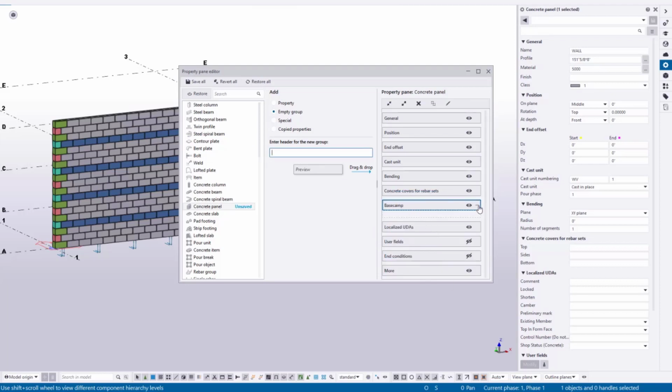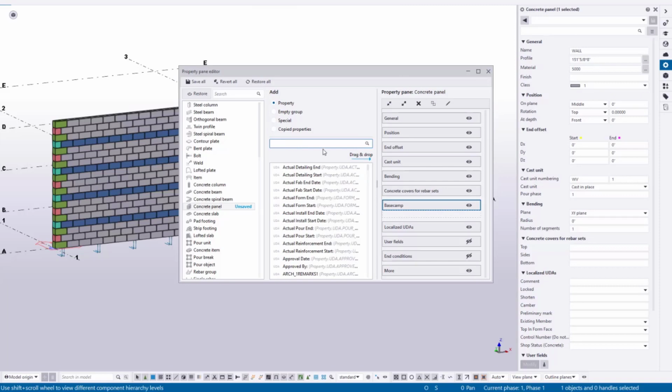And it's expanded for us, and we can control that here and the default visibility, if it's turned on and off for that particular item. But then we can come back up and add different types of properties. So let's say there is some submittal information we'd like to attach to our objects. We can then search for that.